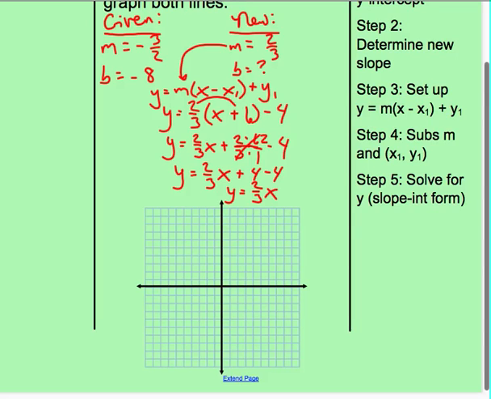So think for a second about what our new y-intercept is. Hopefully you came up with 0. We are not adding or subtracting anything. So we're going to start at the origin when we're graphing our line, and we have a slope of 2/3. So we're going to rise 2, run 3. And extend it both directions. We're not sure where our other line might cross it. So we want to make sure we use our whole graph.